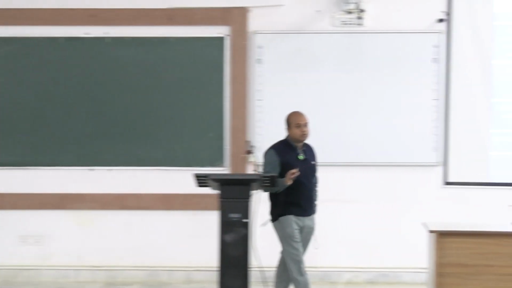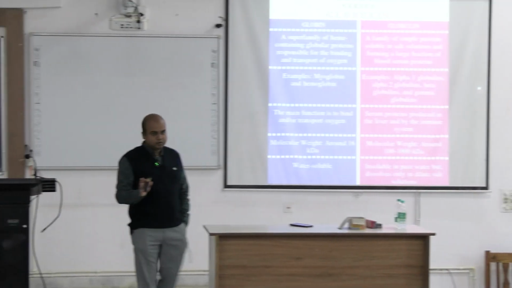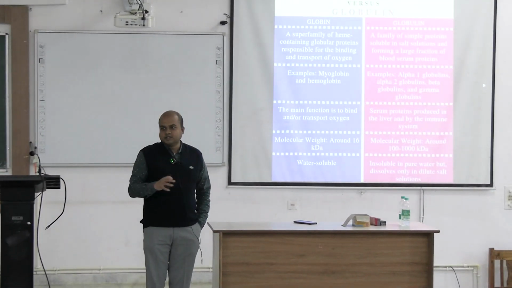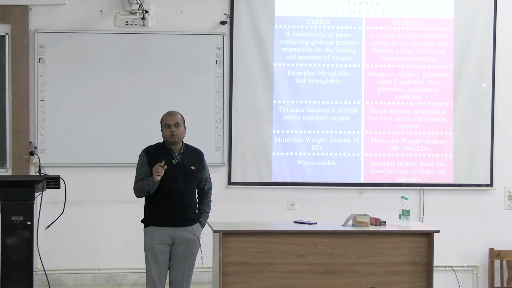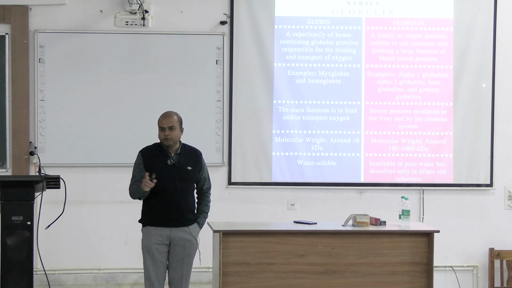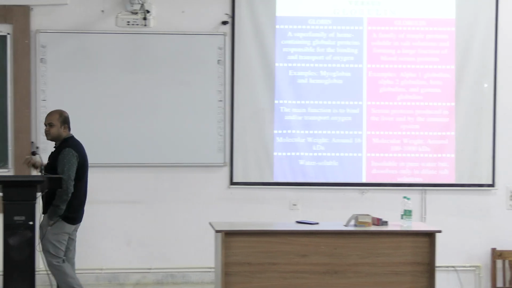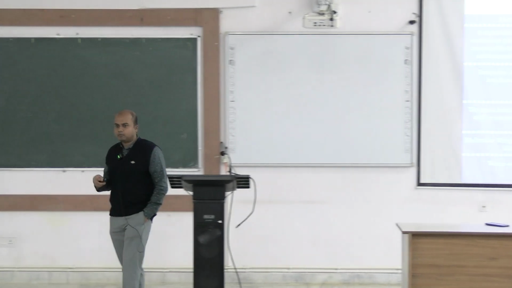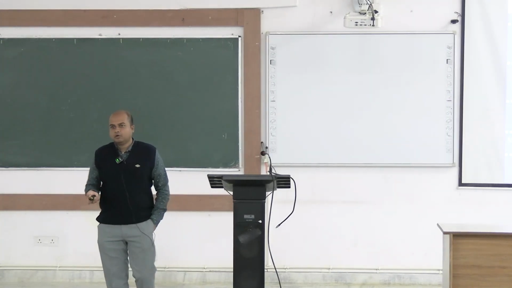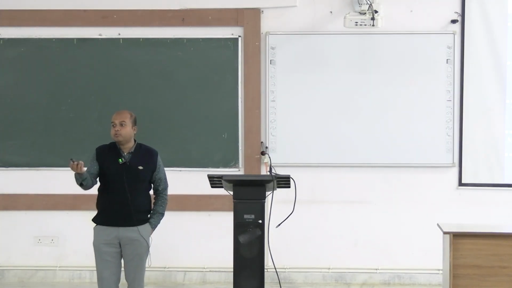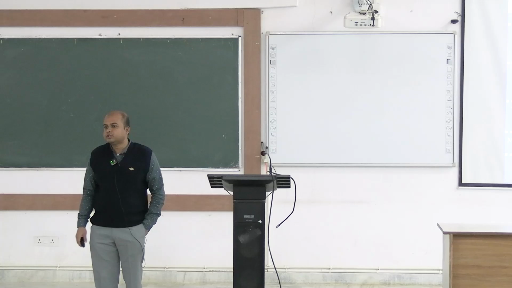This was only about globin versus globulin. Globulin is not related strictly to the hemoglobin discussion, but like don't confuse between hemostasis and homeostasis, don't confuse between globin and globulin. Globulin has been discussed in plasma proteins, the major plasma proteins. The most abundant one is which one? Those who are new, what is the most abundant plasma protein? You should know this.